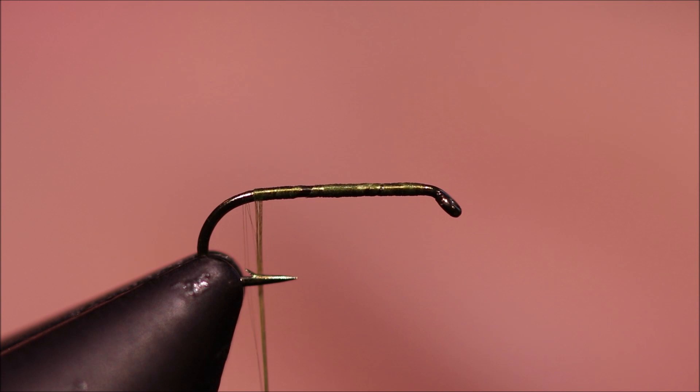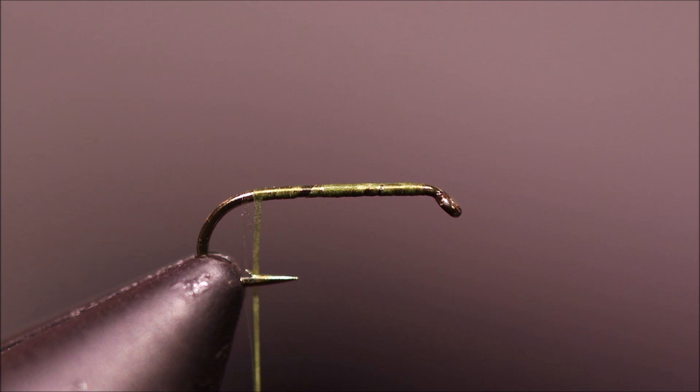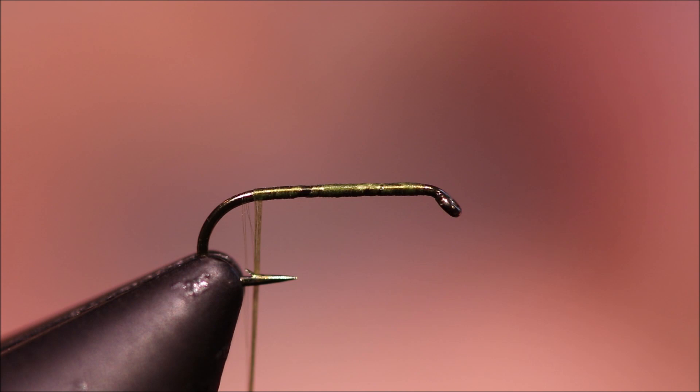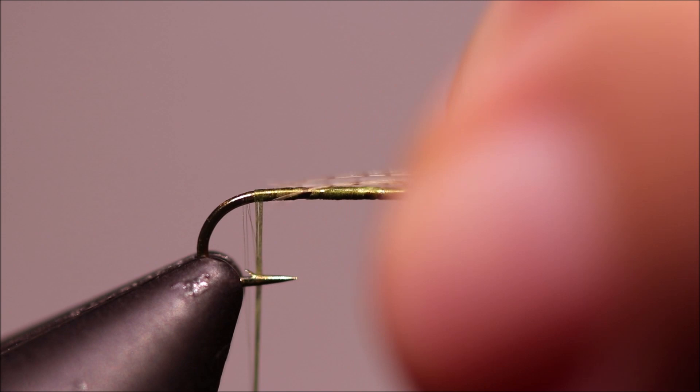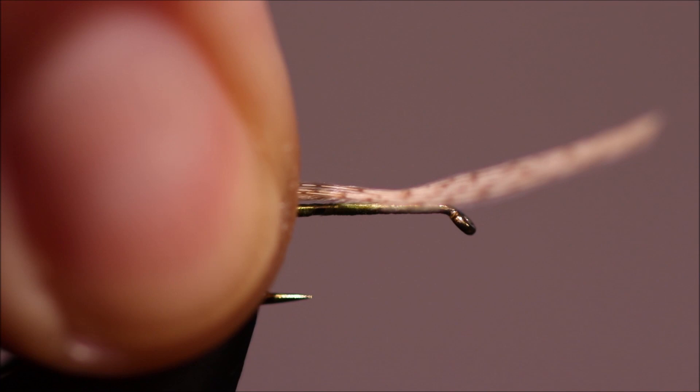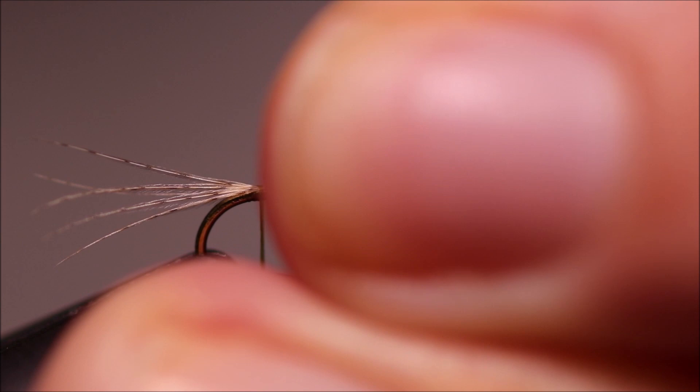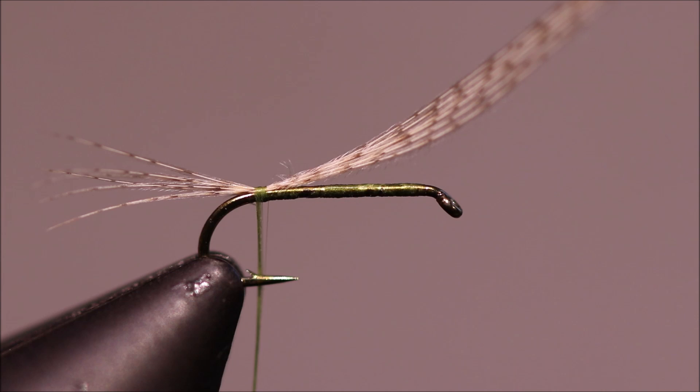I'm going to cut off a few fibers from my large flank feather. You want the tips to be lined up. And there might be, I don't know, four or five, six fibers or something like that. Shank length off the back. And I turn to hold it. At this stage I'll just check the length. You can actually just use your scissors to measure. It's a wee bit long. I'll just ease it in just a wee bit. One more turn, I'll lock it.